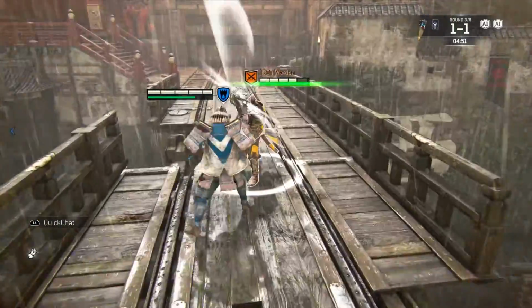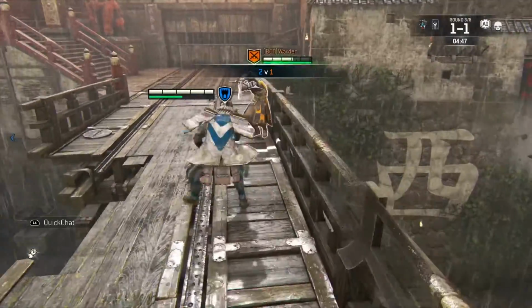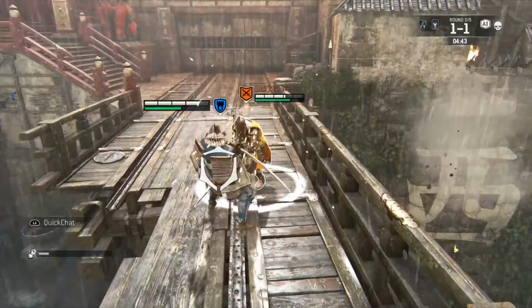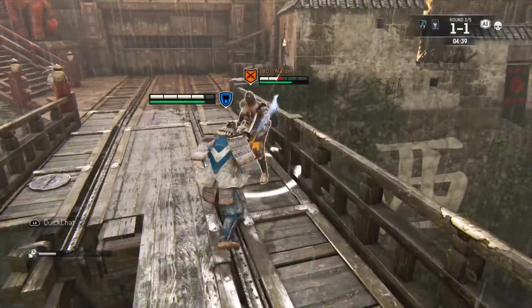That way, if it is a 2-on-1, at least by the time you get over there, hopefully they'll win. You can't win them all anyways, but at least you give your partner a better chance if you aren't able to win a one-on-one, by trying to get as much damage as possible.